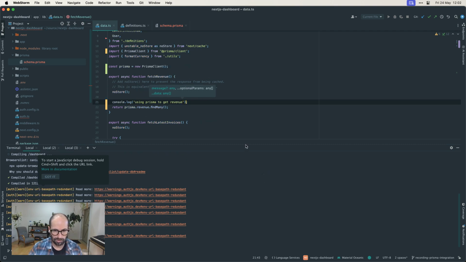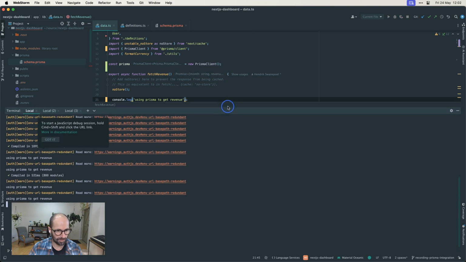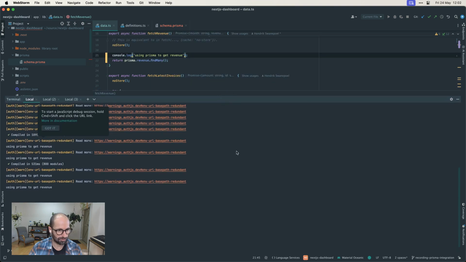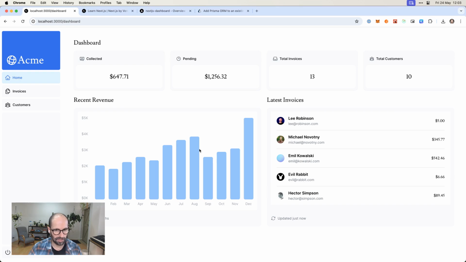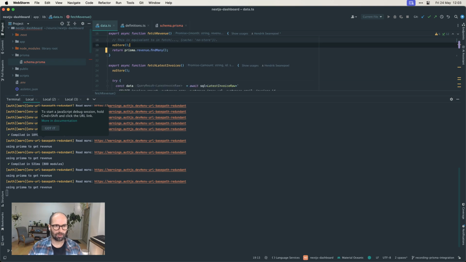Okay. And I'm also going to move this terminal up because my face is in the way. Next time I'll put it in a different part of the screen. Okay, so you can see just saving that out, all our hot reloading kicked in, and we've got this being logged out. So I think it's pretty safe to assume that this worked correctly. Let's get rid of this console log.